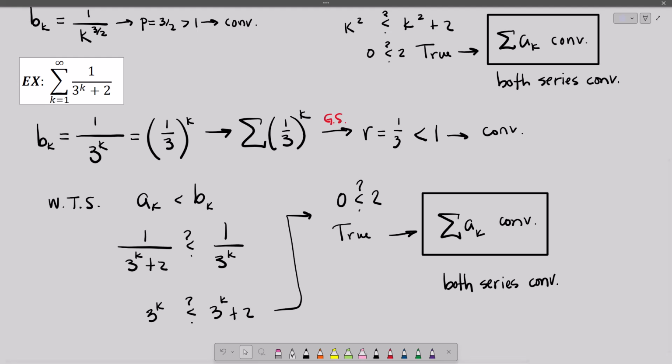Now, one subtlety that we have to be a little bit careful of is there's a difference between saying the b sub k's converge and the b sub k series converges. Right? Because there's two things. There's the sequence of terms, like the b sub k's are a sequence of terms, and those may converge to 0. Just because the b sub k's converge to 0 doesn't mean the b sub k series converges. Like with the harmonic series, the terms converge to 0, but the harmonic series diverges.